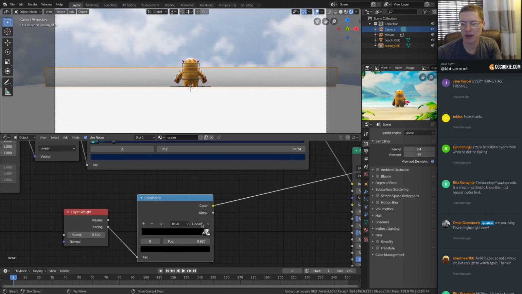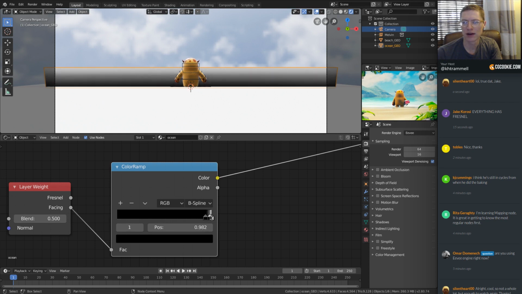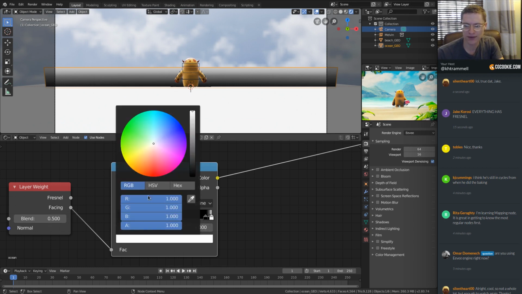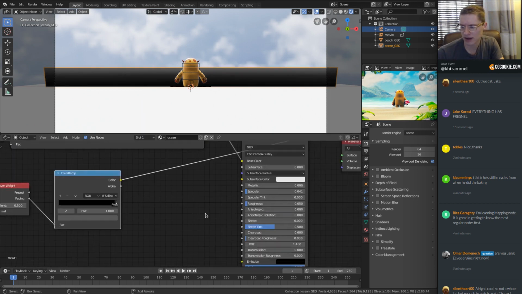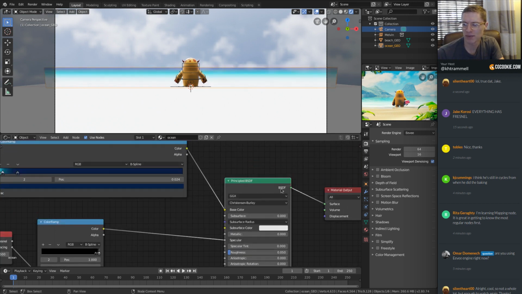Yeah, so we can use this, maybe if I switch to the B-spline again, just for a smoother transition. Add another black flag and then crush that value up. All right, so the black would be no reflection and the white would be full reflection. We don't want it to be full. We want it to be what we set, like what was it, 0.05? No, that's the roughness. Maybe 0.1? What did I set that as? Right now it's at 0.04. Okay, so let's leave it at 0.1 and see how that looks, plugging in this color ramp.